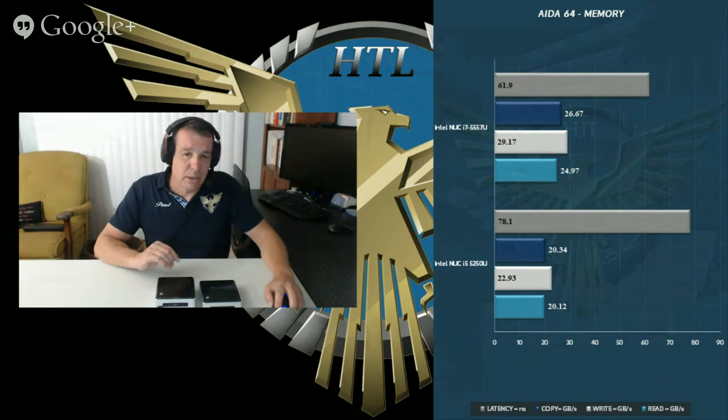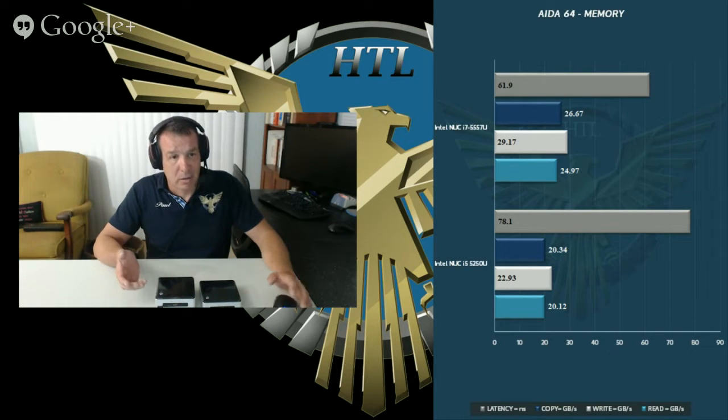Now you can see the numbers here. Look at the read speeds, which are in the light blue. Your write speeds are in the light gray. Your dark blue are your copy speeds, and your latencies are your dark grays. So we have lower latencies, of course, because of the memory. We have copy speeds which are, of course, higher because of the memory, and so on.